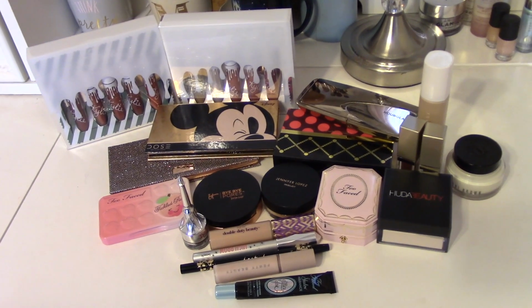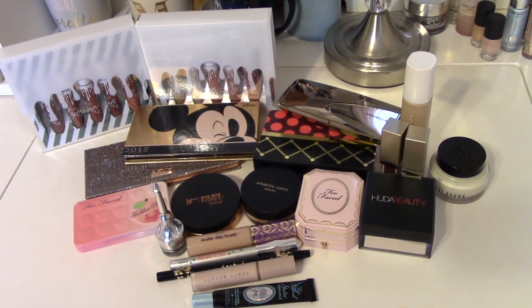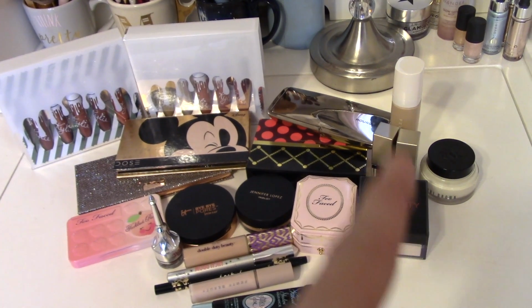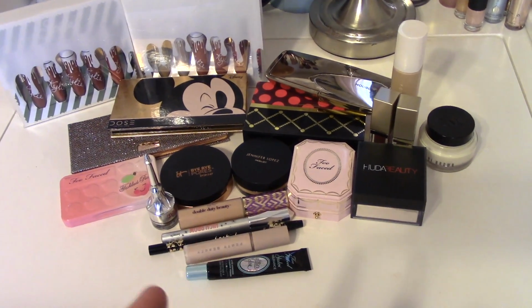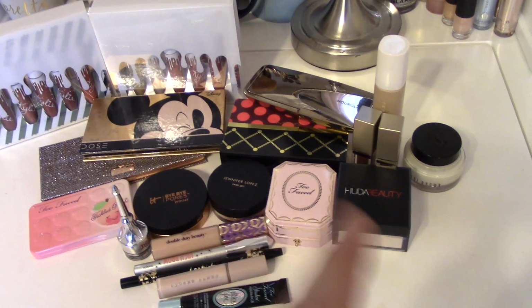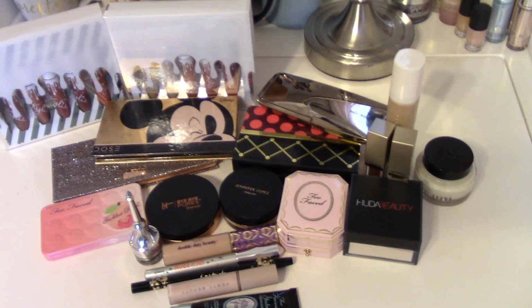All right, guys, I think we've got everything. Let's just go ahead and do our rundown real quick, because even when I do these rundowns, I still forget stuff. But anyways, let's start with primer. We've got that. We've got foundation. I know I've got concealer. I've got eye primer, glitter glue, liner, brows. Let's see. We've got bronzer. We're good on highlight. We're good on face powder. So I think that pretty much takes care of the face.